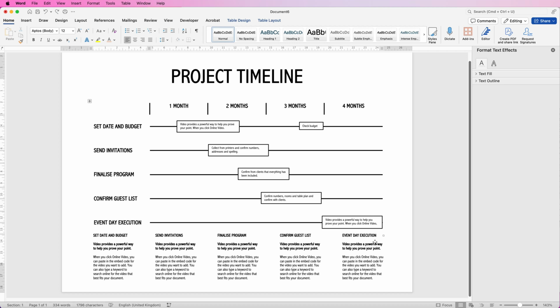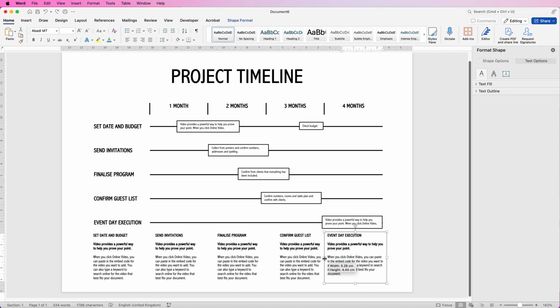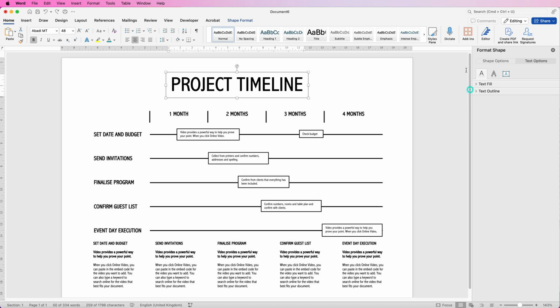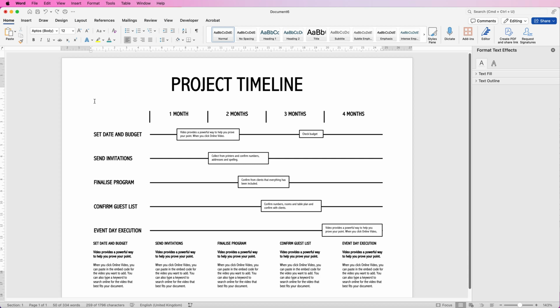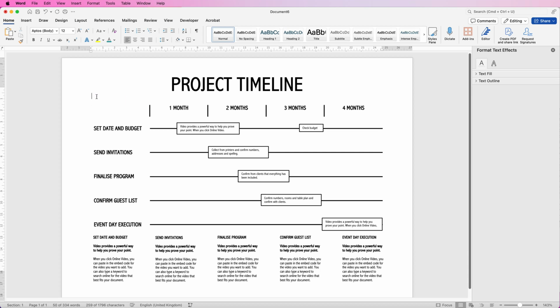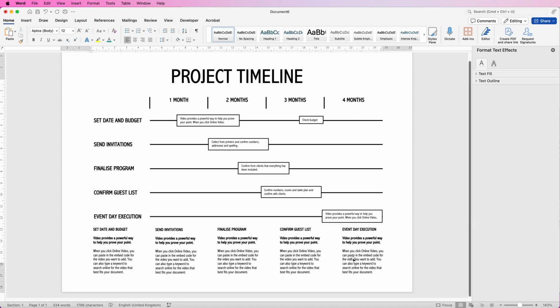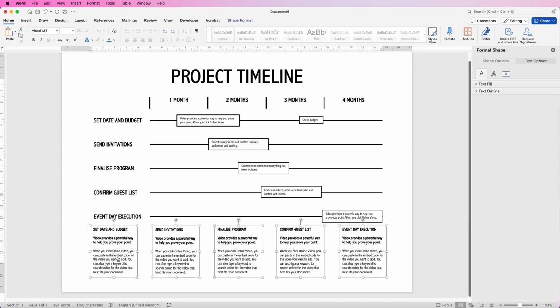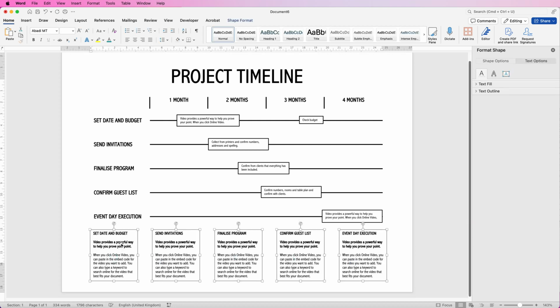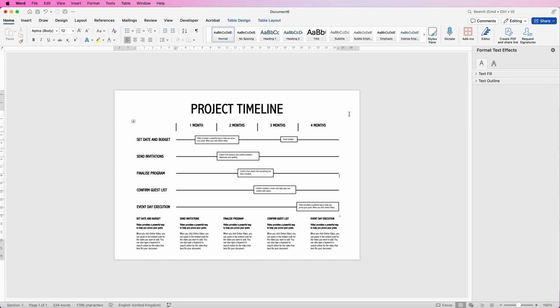If you don't feel you've got enough space at the bottom, you can make these boxes wider or smaller, and you can also adjust your title. You can make it a bit smaller, and you can shift the table up by putting your cursor at the top here, pressing the return key and moving that up. And then you can go ahead and select all of these at the bottom. Just use your arrow key to move them down. So once you're happy with this, you can export it as a PDF or a Word document.